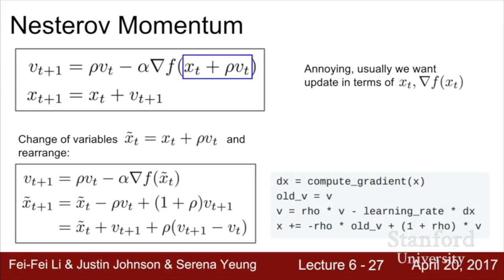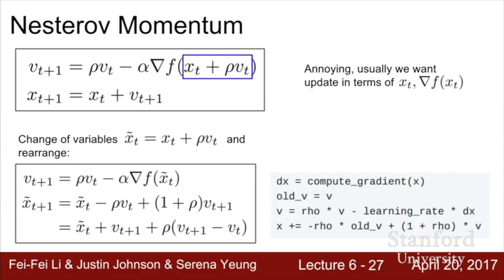Once you make this change of variables, you get a nice interpretation of Nesterov. Here in the first step, this looks exactly like updating the velocity in the vanilla SGD momentum case, where we have our current velocity, we evaluate the gradient at the current point, and mix these two together in a decaying way. And now when we're actually updating our parameter vector, if you look at this second equation, we have our current point plus our current velocity plus a weighted difference between our current velocity and our previous velocity. So here, Nesterov momentum is incorporating some kind of error-correcting term between your current velocity and your previous velocity.